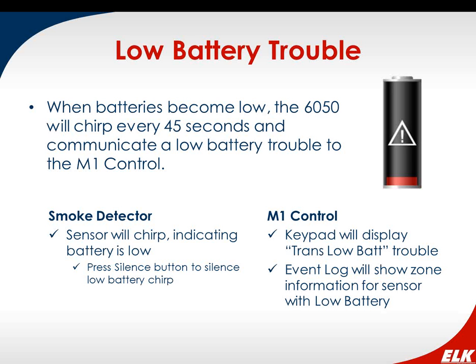Say that you already had Honeywell wireless, since that's what the question was about, and you want to add the two-way. You need to take care of the addressing issue, but you don't have to move the zones. I know that may be confusing. If you run into that scenario and you're just not sure what you need to do to make it work right, just call tech support. We'll help you out with it.